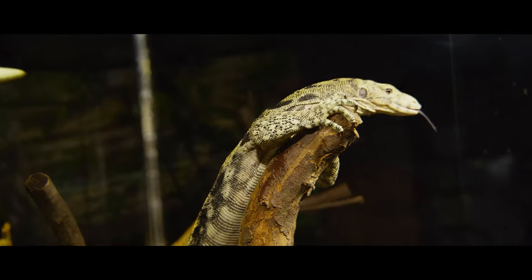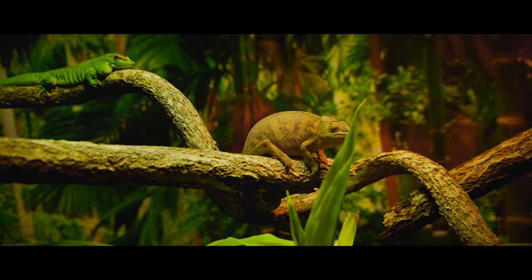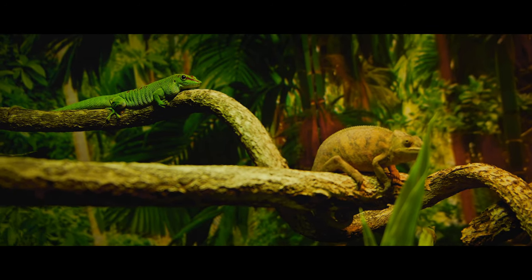We had a two-bedroom apartment and I converted the second bedroom into a reptile room and started doing educational outreach programs. Eventually we started to get over 200 to 250 programs a year. So my wife came up with another great idea — why don't you open your own reptile zoo or reptile center? So that's what I did. In 2019 we started building Riverside Reptiles Education Center and here we are now at 132 South Road in Enfield, Connecticut.